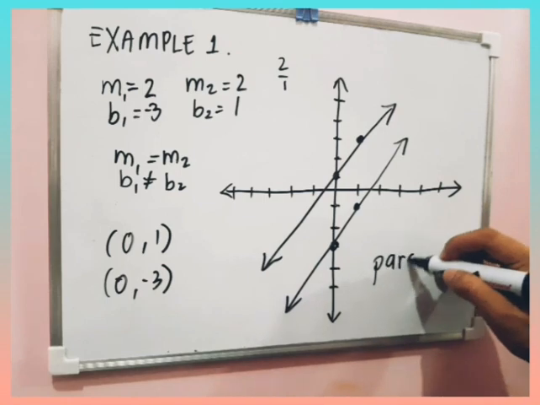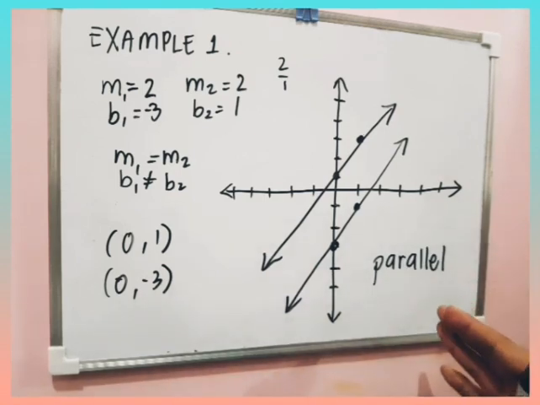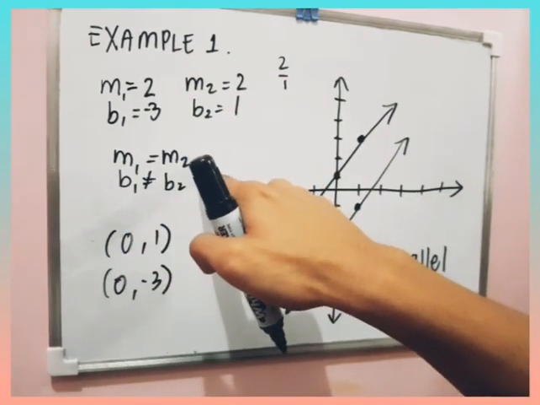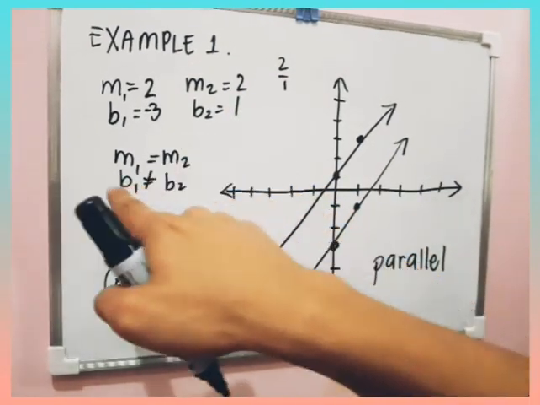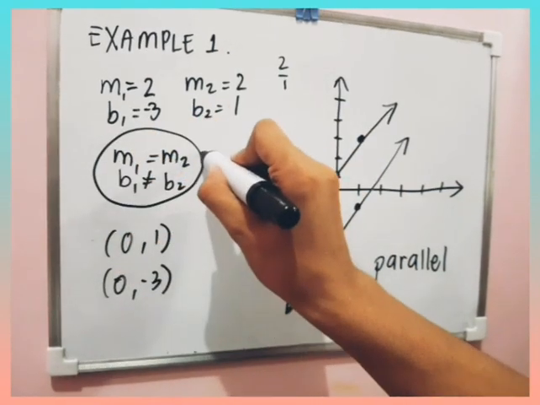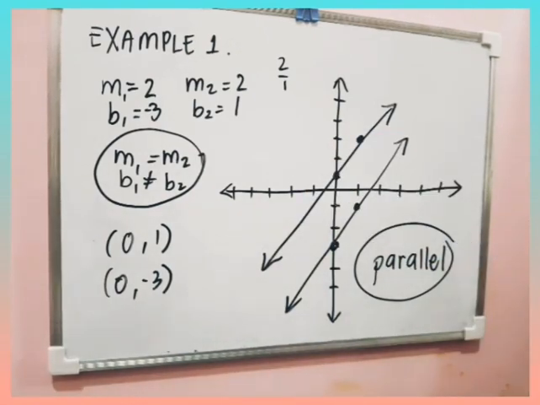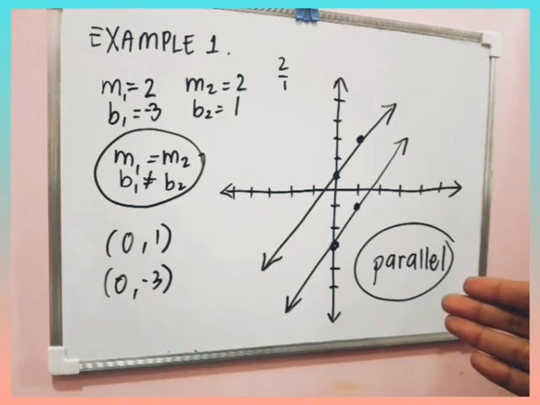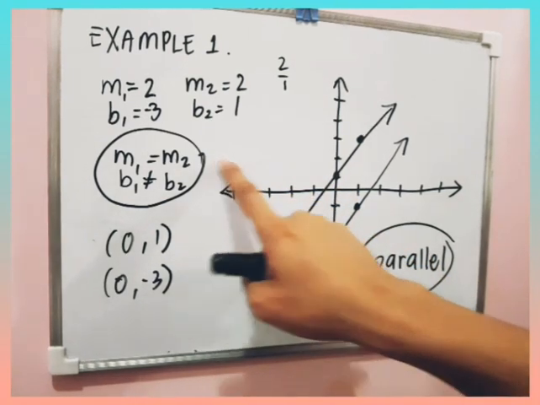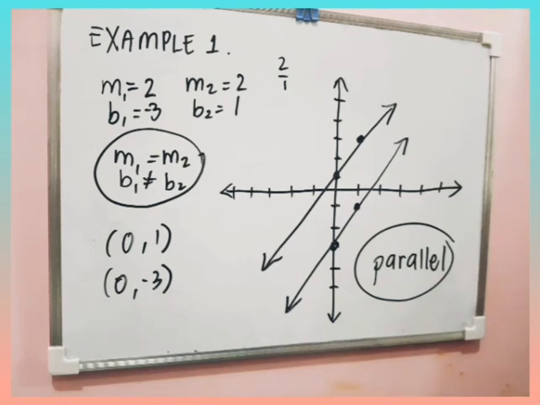So parallel. And take note, kaya ko po siya ginawang na merong note dito na m sub 1 is equal to m sub 2, or the first slope is equal to second slope and the first y-intercept is not equal to y-intercept. Pag ganito pala yung given, magiging parallel automatically yung graph. Kahit hindi kayo paggawa ng graph, kapag sinabi lang sa direction na identify kung parallel ba, intersecting, or whatsoever, pag ganito agad yung nakuha yung given, so magiging parallel automatically yung graph. Okay? Dako tayo sa mga susunod na example.